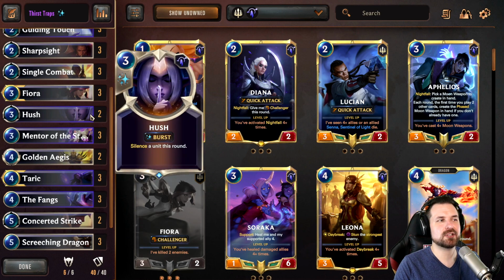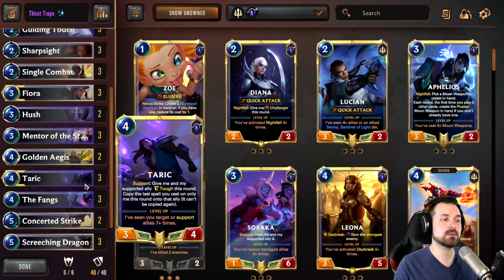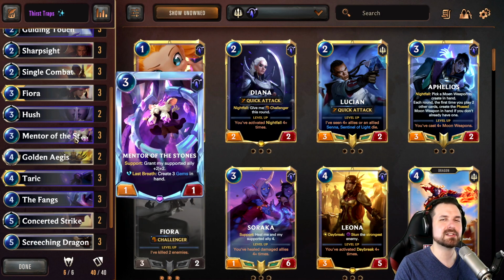Two copies of Hush. This card is obviously very good in the Nasus Thresh matchup, but it's good in other matchups as well. We're running Mentor of the Stones because this is actually a great engine for leveling up your Taric because it counts as a support. And then when it dies, the gems are also spells that target your allies, and those are the requirements for leveling up Taric. If you're not familiar, he has to see you either target or support allies 7 or more times. So we're running this. It's also just really good with Fiora at times.